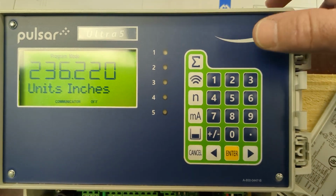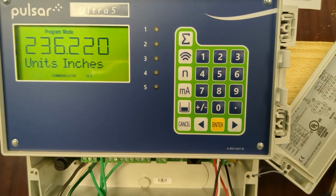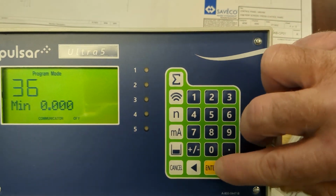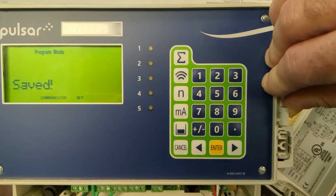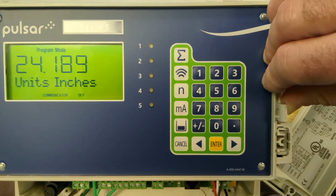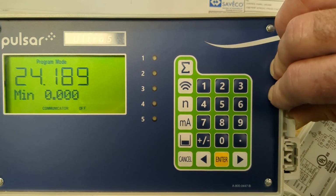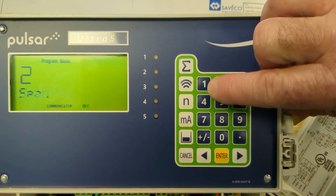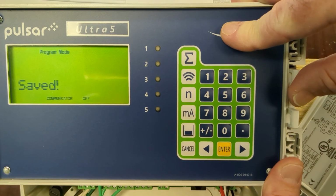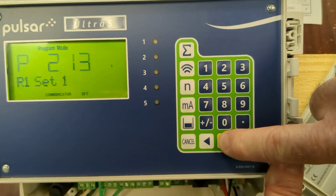Our empty level is going to be a measurement from the face of the transducer down to the floor of the channel. We're going to say we measured that at 36 inches. The span is going to be the empty measurement you just obtained minus the 12-inch blanking space directly underneath the transducer. So it's going to be 24 inches. Enter. For more options, hit enter. So we're going to hit enter.